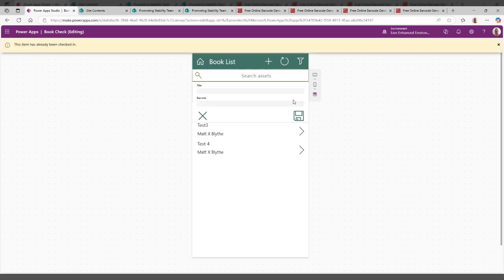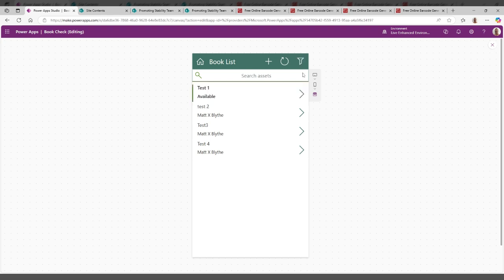So we can create new assets as well from this list. Only me and one other person can do that at the moment. It's something very easy to do. We can refresh and we can filter. So refresh, obviously. Oh, that's because I've cancelled the new item. And it's only my name on there at the moment, but obviously as people use the app, then that filter will get updated and you can search. So it's really that simple.